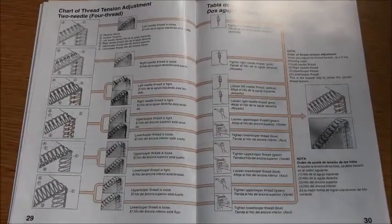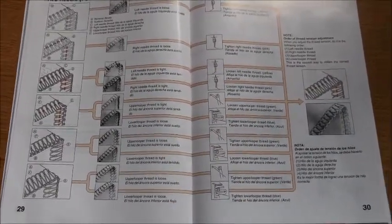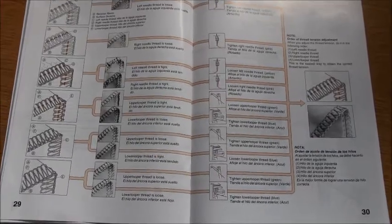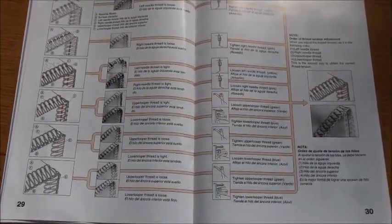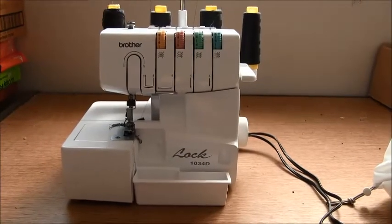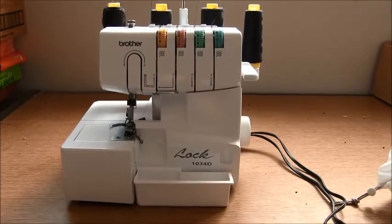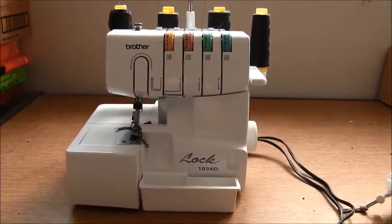And another thing I've found in the manual is it has a really good chart on which dials to adjust if your tension isn't working properly. So there's this page and another page, so that's another really nice feature for this. So I do have to say, for an entry level overlocker, it's not bad. So I'm going to go ahead now and overlock a garment together and see how this works on a full garment.